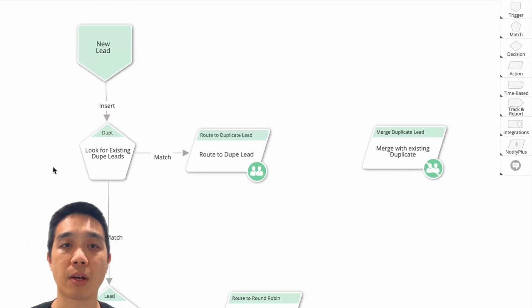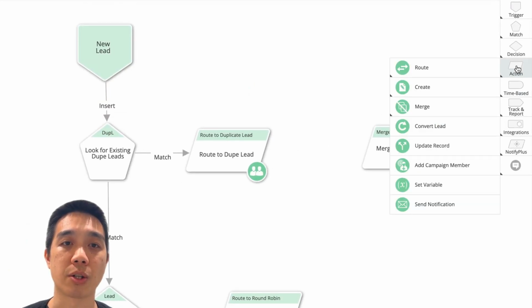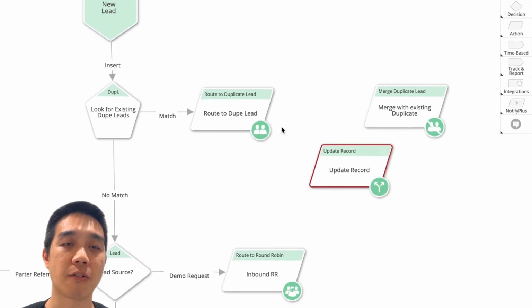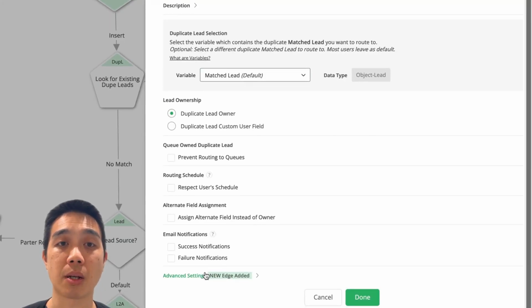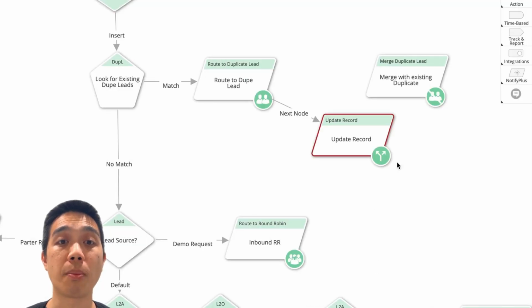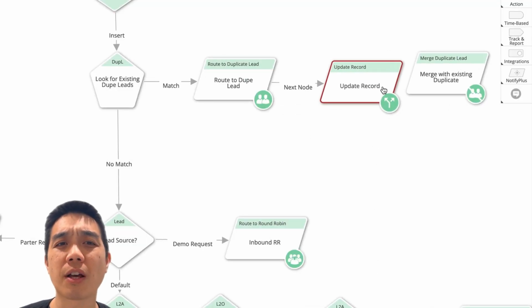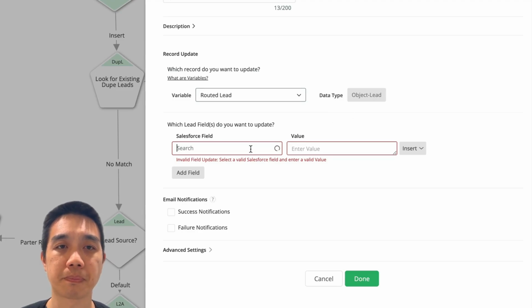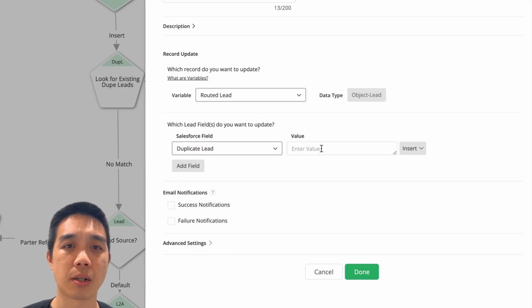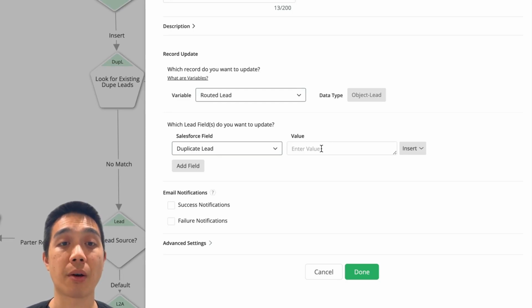Jumping back to the graph, we'll go to the action node bar once more, and this time we'll use an update record node. And we'll send leads from this duplicate assignment node to the update record node. Now, opening the update record node, we'll look for that field for the duplicate lead. And then the value that we want to enter, we'll take the ID of the duplicate lead that we had found in the prior matched node.